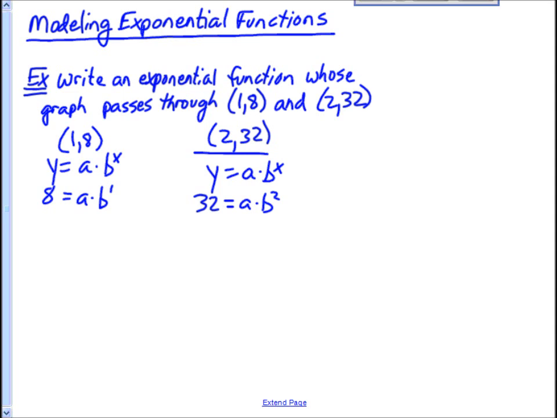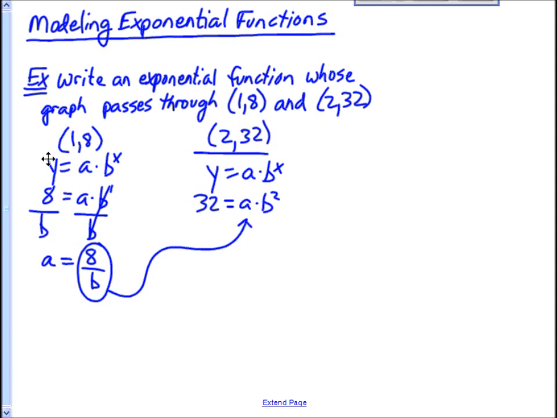So we're going to solve this by substitution, which is one of our options here. Let's go ahead and solve for a on this first equation. 8 equals a times b. So solve for a. It looks like 8 over b equals a, or a equals 8 over b. All right. So we're going to plug this 8 over b in for a, and then we'll see what we get in the second equation. So go ahead and substitute.